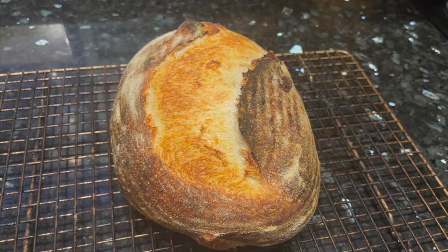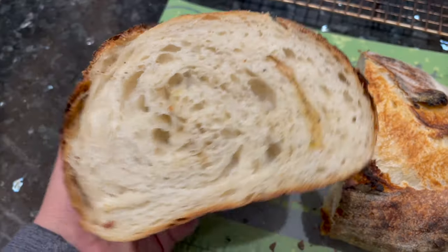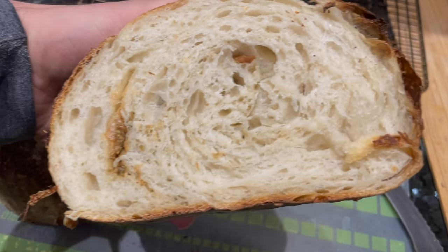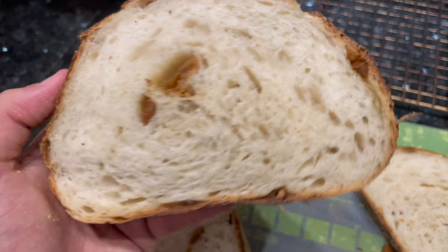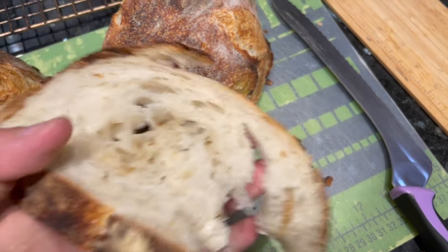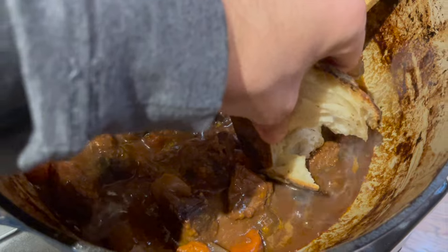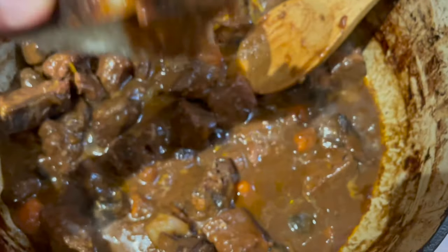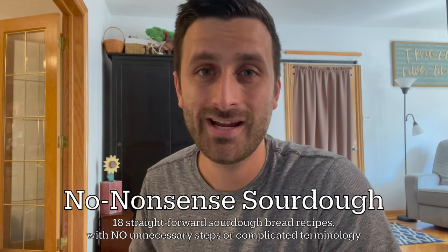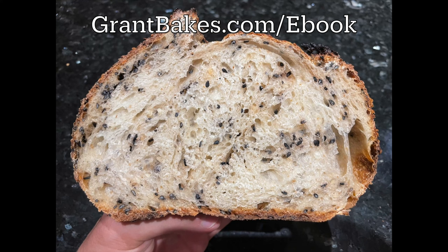Let it cool for at least an hour before you slice in. Your bread should have pockets of roasted garlic with rosemary swirled throughout the dough, and sometimes you'll get little chunks of those garlic cloves. Depending on which slice, you might have more garlic than others — but because of that garlic-infused oil, the flavor of roasted garlic is all the way throughout every slice. This is perfect to eat plain, or enjoy it however you want — even dipping it straight into a pot of bubbling beef bourguignon. I don't have that recipe to share today, but I do have 18 sourdough bread recipes in my e-book, No Nonsense Sourdough — 18 straightforward recipes with no unnecessary steps and no complicated terminology. Go to grantbakes.com/ebook for the recipes.